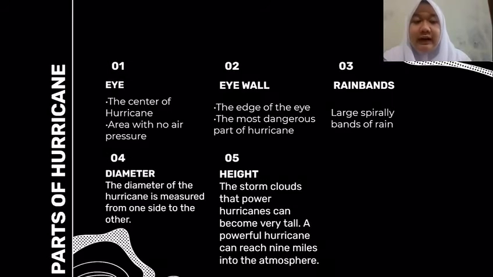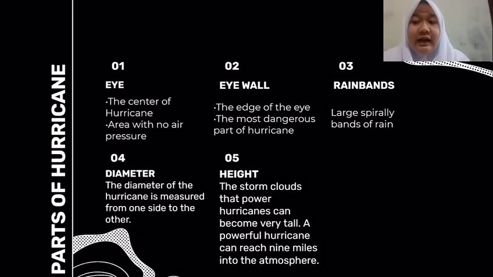The next is parts of a hurricane. Hurricanes have three main parts, which are the eye, eyewall, and rain bands. The eye is an area of very low air pressure at the center of the hurricane. There are no clouds in the eye and the wind is calm. The second is the eyewall. The eyewall is around the outside of the eye, a wall made up of very heavy clouds. This is the most dangerous part of the hurricane and where the highest speed winds are. And then rain bands are large spiraling bands of rain. These bands can drop huge amounts of rainfall, causing flooding when the hurricane hits land.